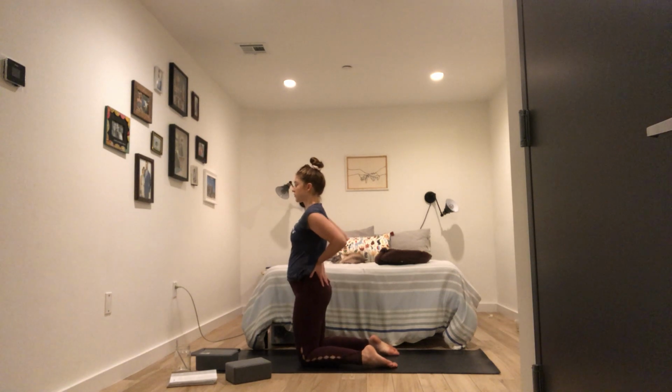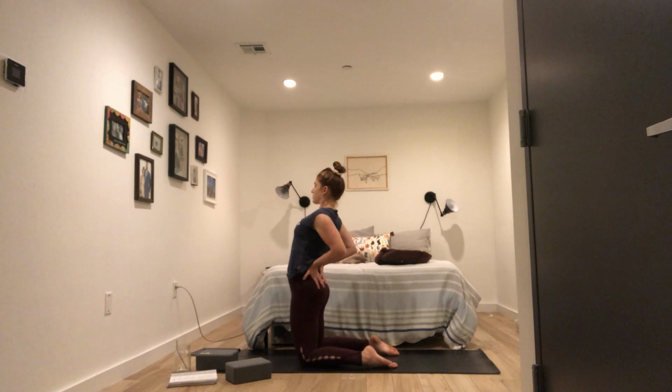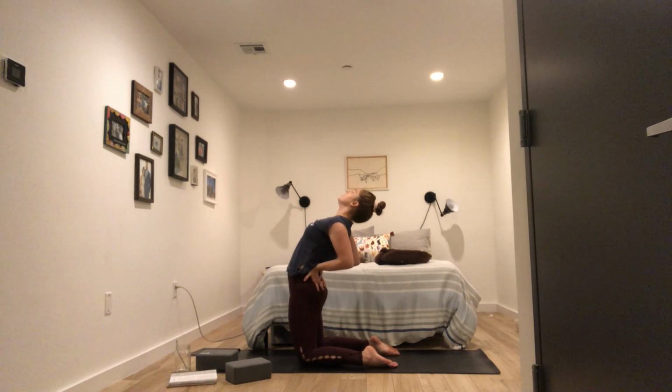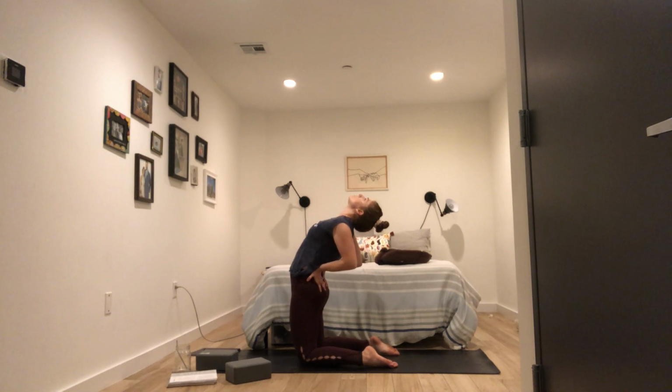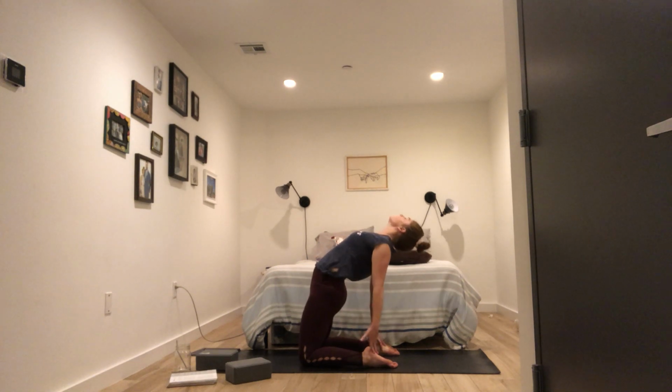Now from here, you can really press your pelvis down. You can really push your hands into your pelvis. Start to lift your chest up and back. Pinch your elbows together. Keep your lower abdominals lifted. You can let your head fall back behind you as well. From here, if you want to reach your hands down to your heels, you can.